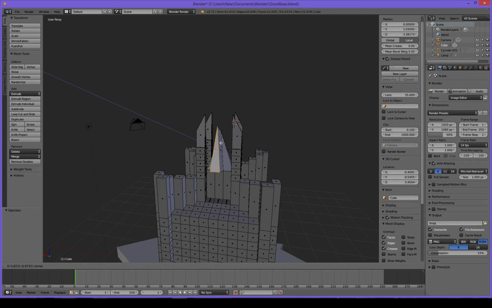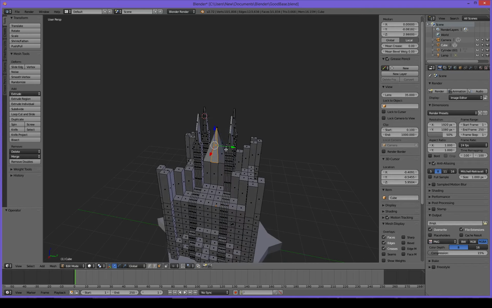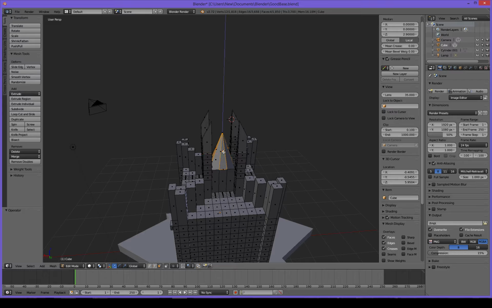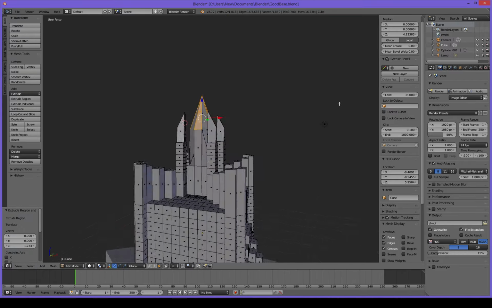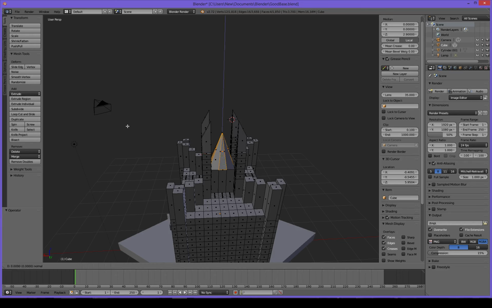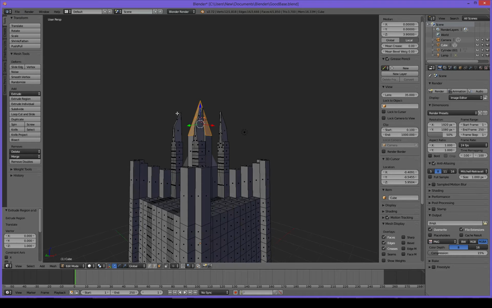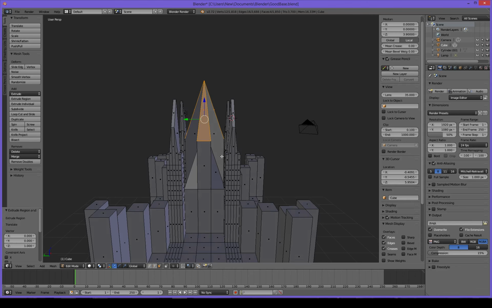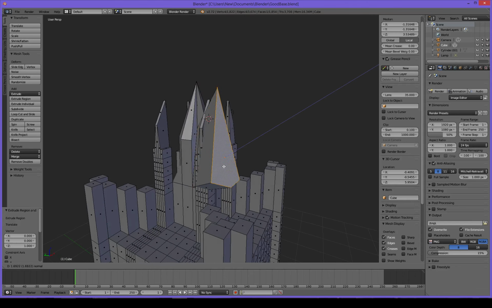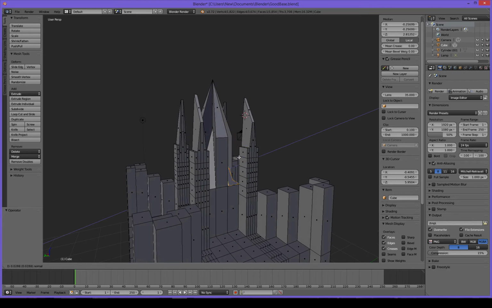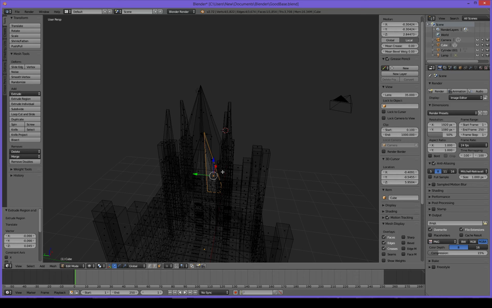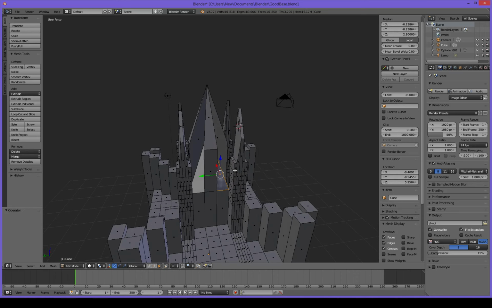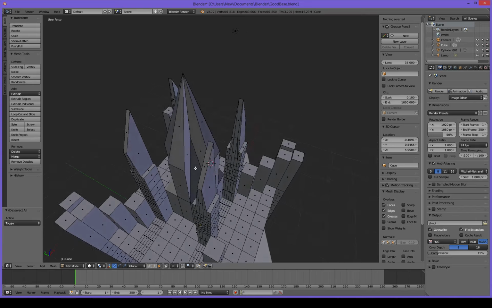So how about we do this? Like this. And then extrude this up. We get this. Okay, that looks pretty good. So if we extrude this up by like 1, we get this really cool thing. And now because we've got these little pockets, we can extrude these out a bit. Maybe. Actually, I don't like that.